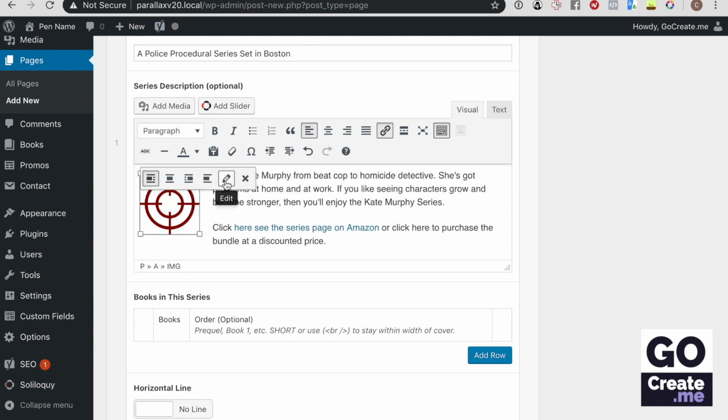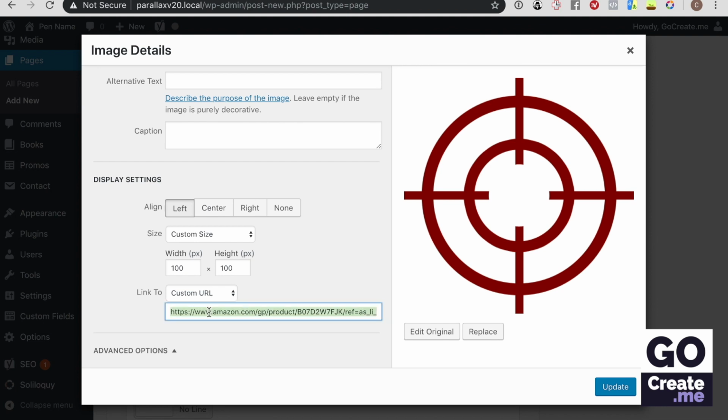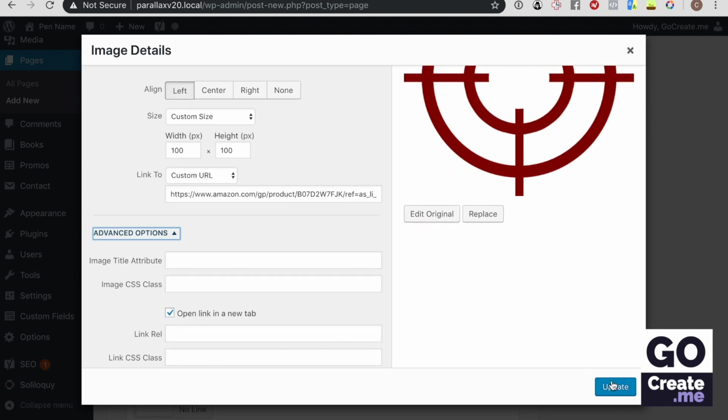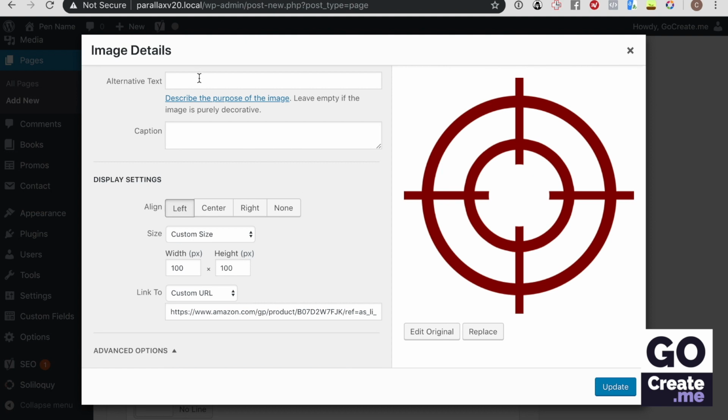And in here, I also have the option of updating the URL and making it open in a new tab. So this may be collapsed, but just open this, and this is where opening in a new tab appears. You can also give it an alt tag, which is used for SEO purposes. So if you want to describe the image, do put it in here. I don't recommend using captions. Captions appear below the image and they distract readers. For this particular theme, I don't think there's a reason to include captions. So just put the alt text update.